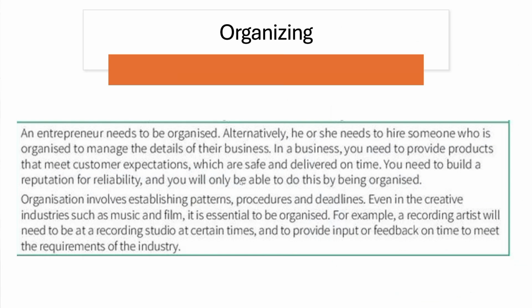An entrepreneur is also expected to organize the resources that they have. He or she needs to hire someone who is organized to manage the details of their business. In a business, you need to provide products that meet customer expectations, which are safe and delivered on time. You need to build a reputation for reliability, and you will only be able to do this by being organized. Organization involves establishing patterns, procedures, and deadlines. Even in the creative industries such as music and film, it is essential to be organized. For example, a recording artist will need to be at a recording studio at certain times and to provide input or feedback on time to meet the requirements of the industry.